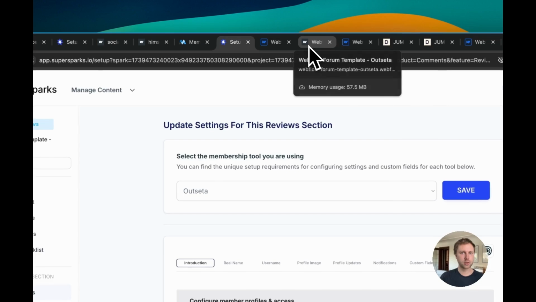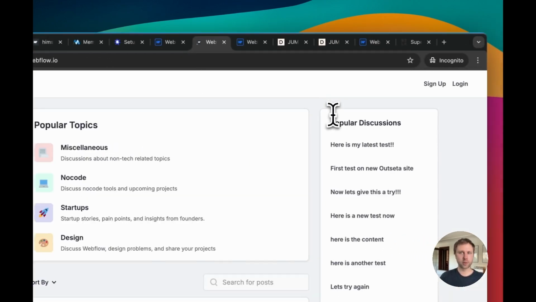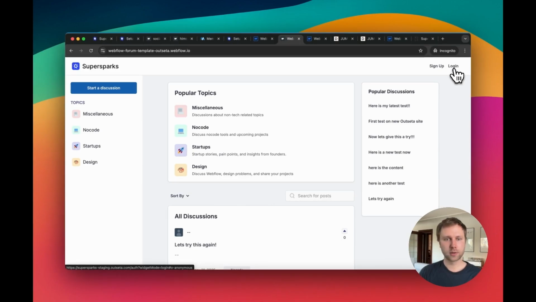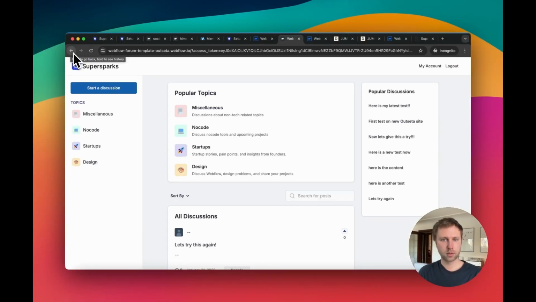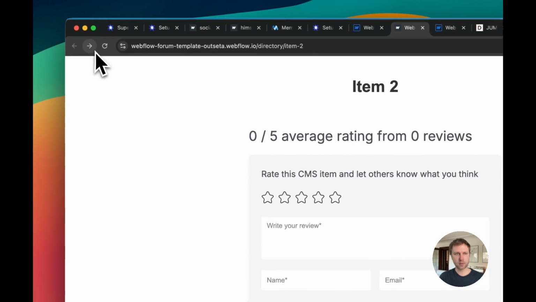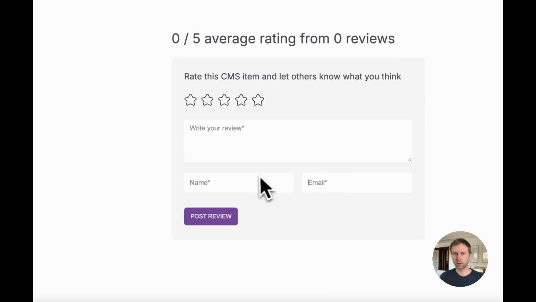So now I'm just going to jump over to another Webflow site where I have implemented Outseta. So now if I just log in and then just go back to the reviews page, again, you'll notice that the name and email input are visible here.